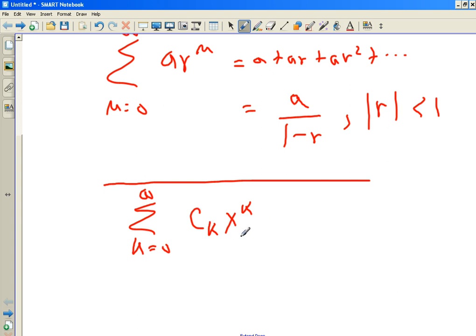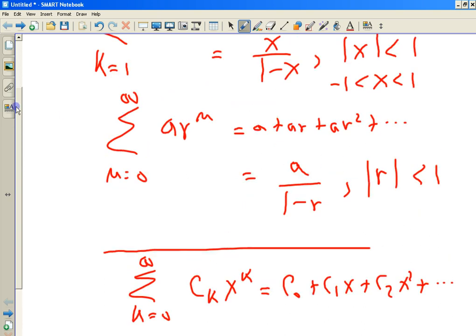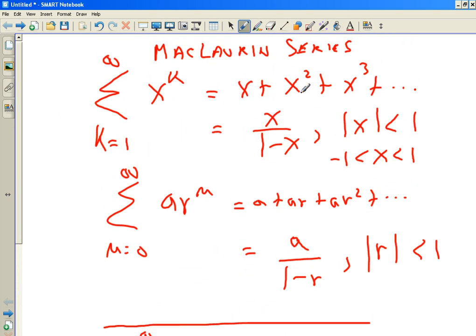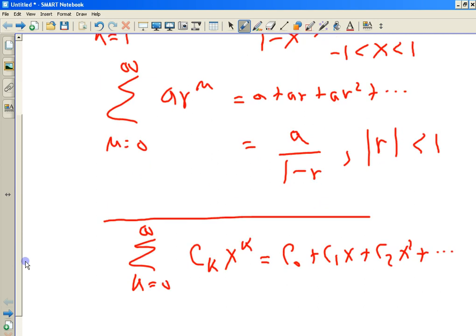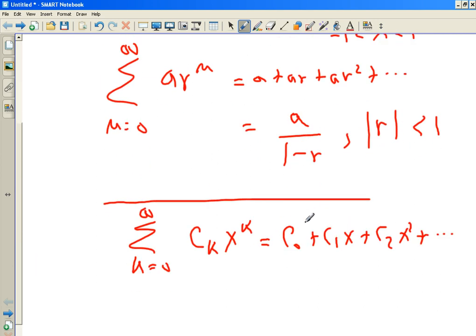It's not just x plus x squared plus x cubed. It could have some constants in front. So it could be c0 times x to the 0 plus c1 times x to the 1 plus c2 times x to the 2 plus c3. Okay? So some constant plus some constant times x plus some constant times x squared. That's typically what a Maclaurin series looks like. That's sort of like what we got here. All the constants in front were 1. So c1 is 1, c2 is 1, and this constant was 0. So this is a general form for Maclaurin.